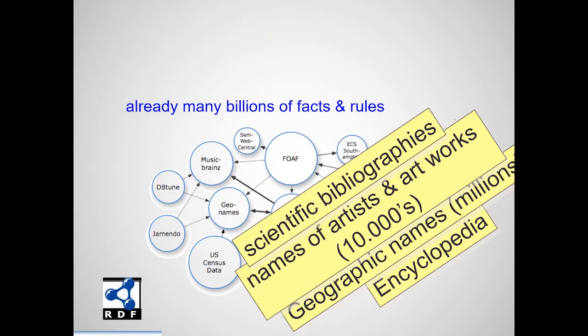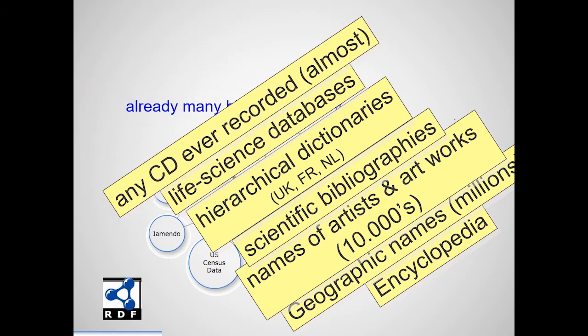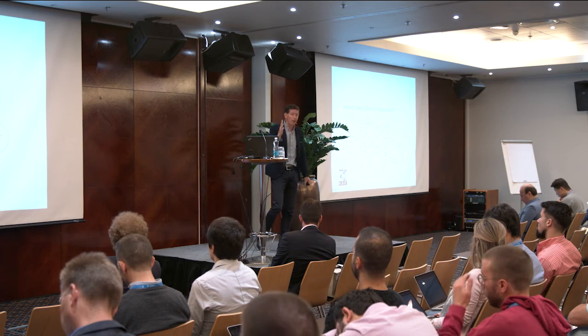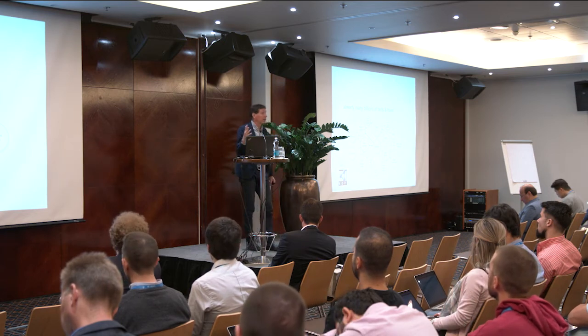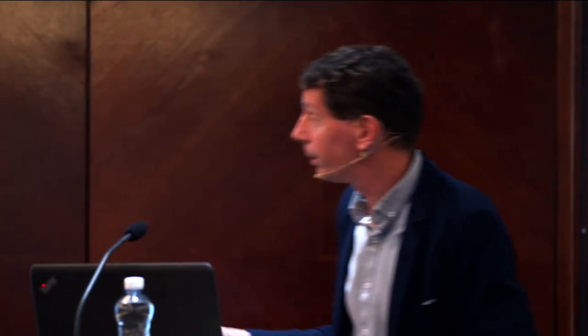And this amounts now to billions of facts and rules. Okay? This is changing all the time. It's growing all the time. It's becoming so hard that it's now difficult to measure. I think in my lab, we are one of the two or three labs that still have the capability to measure how big this thing is. It is somewhere between 50 and 100 billion facts and rules. So between 50 and 100 billion things to say about things in the world, from cameras to countries, and from medicine to politics, and so on.